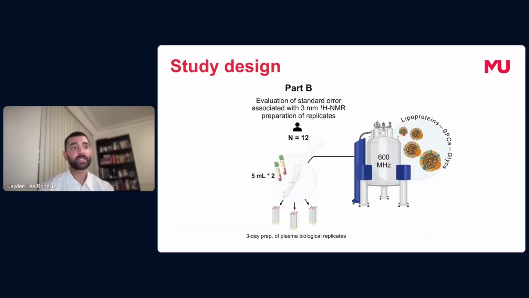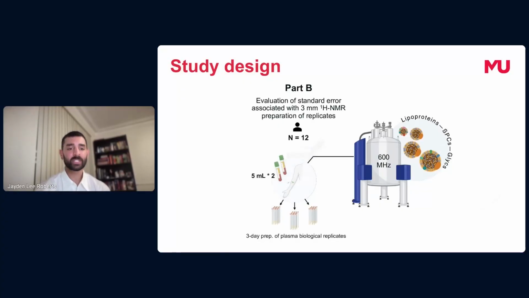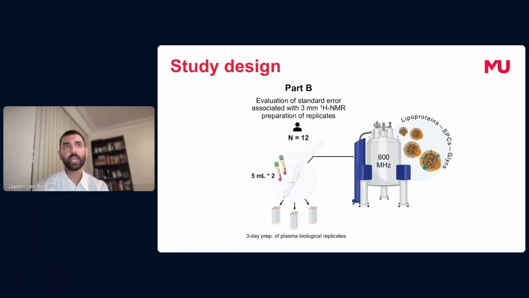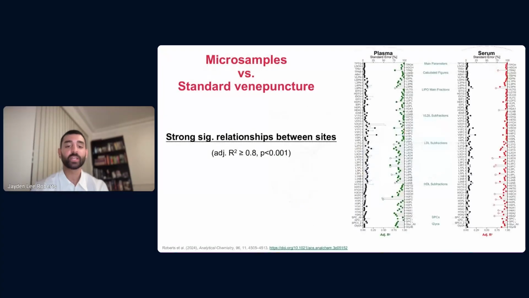In part B of my study design, I also wanted to follow on from the comparison of capillary and venous blood in order to assess the standard error that was typically associated with a miniaturized sample volume in a 3mm tube. So in order to assess the standard error associated with that measurement, I collected a larger volume of venous blood for analysis over 3 days. So, repeat analysis of that blood to see what the standard error associated with the 3mm measurement was itself, beyond the collection site. And all the data was summarized into this nice big figure here, which I'll go through and explain step by step, essentially.